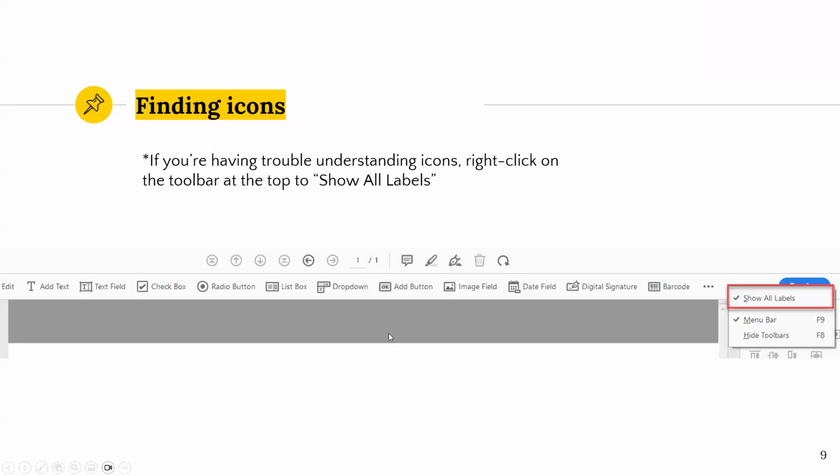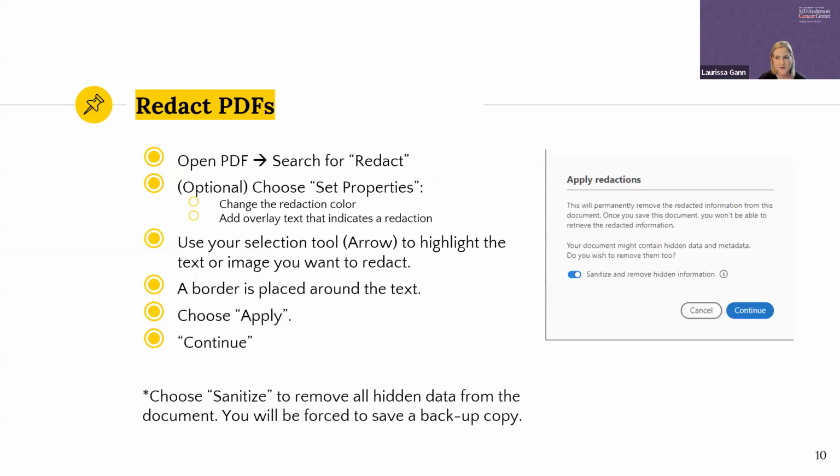So Larissa, do we need to install the form wizard, or does it come with it? No, it comes with the Adobe, the Acrobat Adobe, not the reader version, but the pro version, which you can get in the Software Center. So you don't have to install anything. You just search for the tool and then it will start running through and create the form fields for you. Super magical.